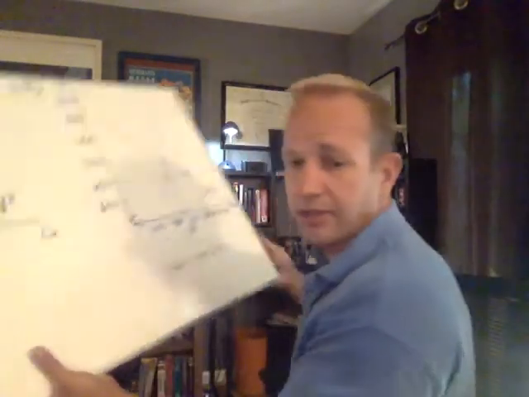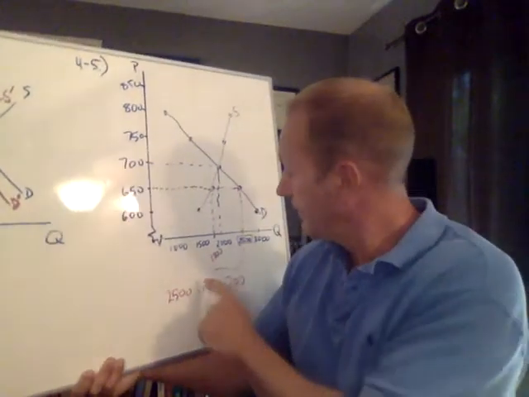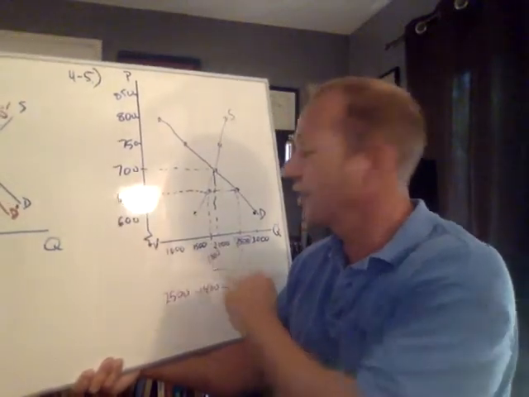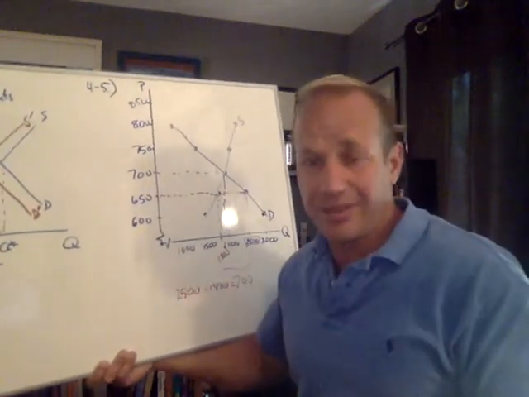Let me take a quick glance at this question and make sure there's nothing I've missed. I did address it, but I didn't specify. The question specifically says, how many studio apartments will be rented? 1,800. Right? Because that's what the sellers will provide to the market. 2,500 are what are desired. They're not rented.